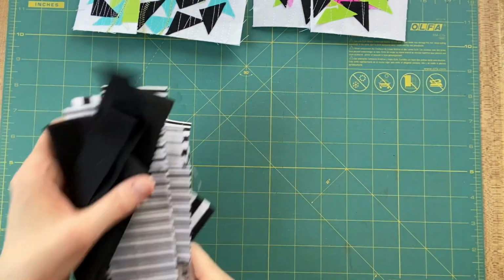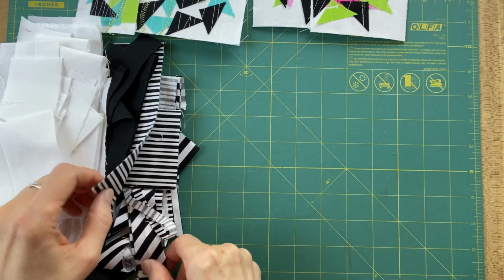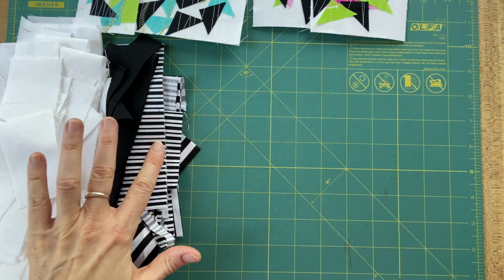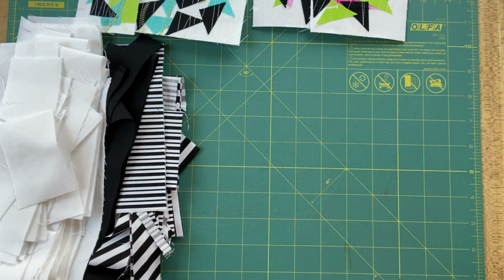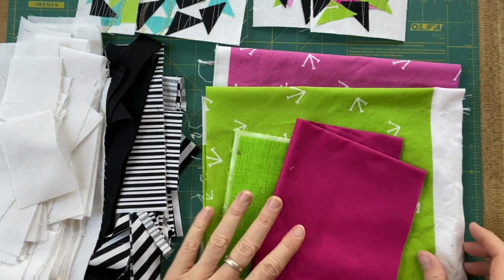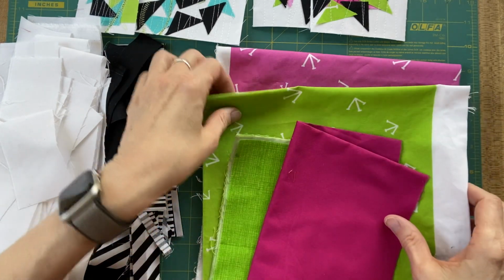So I have some black fabric, white fabric, a couple of different widths of stripes. We continue to have a house divided, not really, differing opinions on which stripe looks better where. Some prefer the uneven, narrower stripe, and some prefer the wider, even stripe. And that's what makes the quilting world interesting, is we all have different opinions and ideas and ways that we would do things.